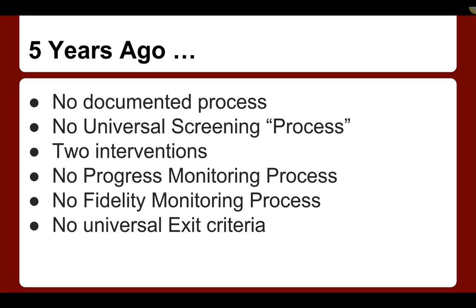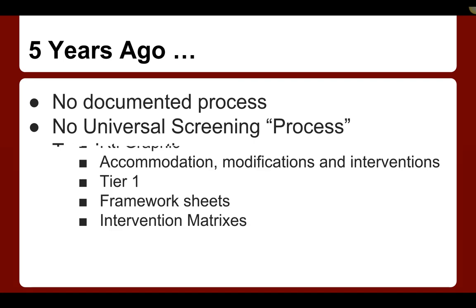In terms of universal screening, we had been administering the MAP assessment for a few years to all of our 5th through 10th grade students. However, we didn't have a universal screening process in place. We had a universal screener, but not a process. And to be perfectly honest, very few of our teachers were using the data from the assessment to inform their instruction.